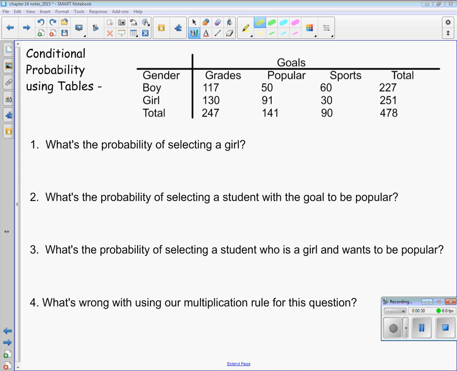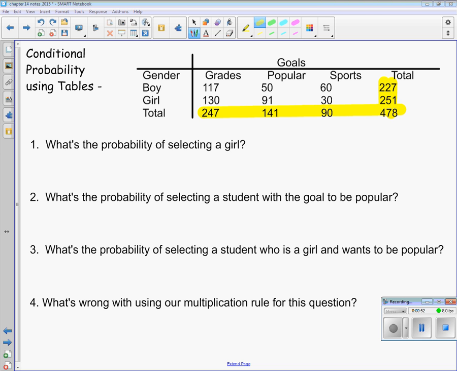Whenever we have a contingency table, you really want to make sure that we're looking at totals. Those totals should be there because often they're useful in finding probabilities. These are the numbers we're going to be dividing by. Okay? They'll be in the denominator of my fraction. So let's remind ourselves and ask a couple of questions.